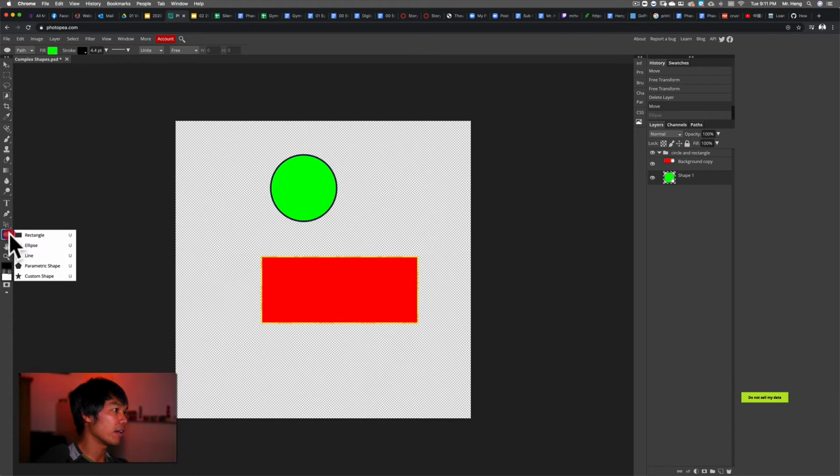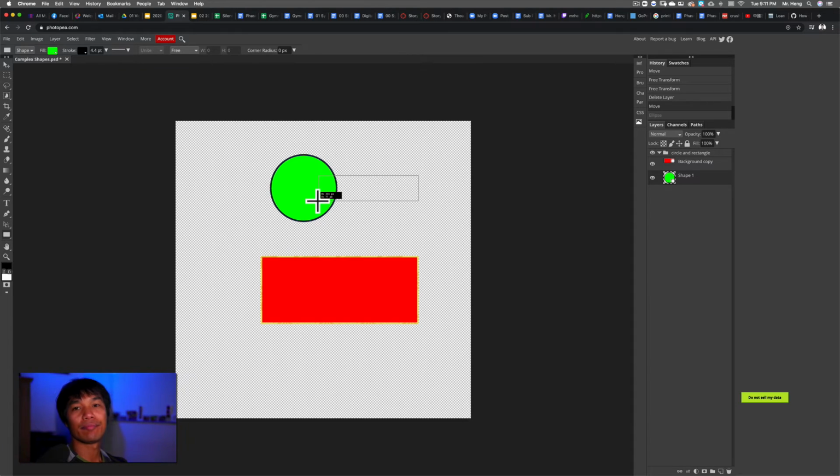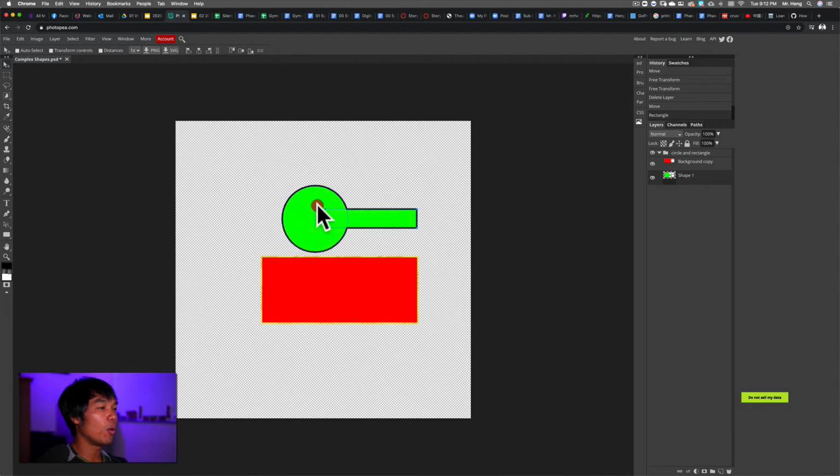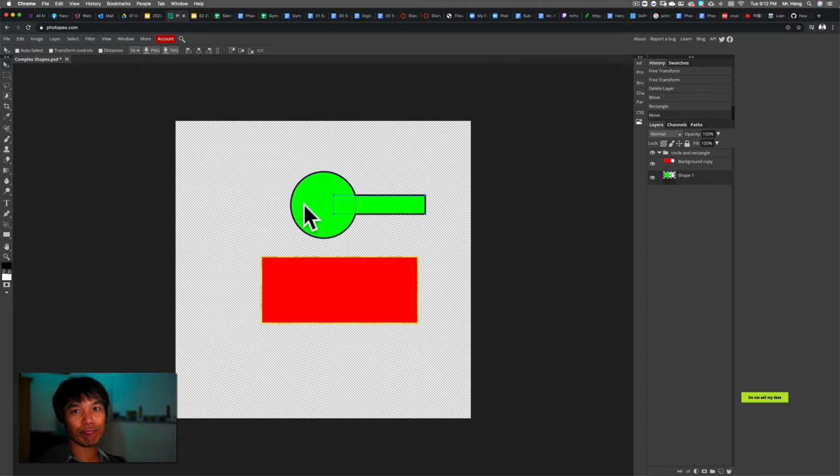I'm trying to get a rectangle. There's the rectangle. All right, so I'm going to try to get a rectangle and merge it with this circle, and bam, right there. Oh wait, why didn't... oh, again, what is this picked? Shape. I'm going to undo. I'm going to pick this and make it a path. And so now I'm going to merge. See how they merge? Watch this. When I move them, oh snap, they move together.